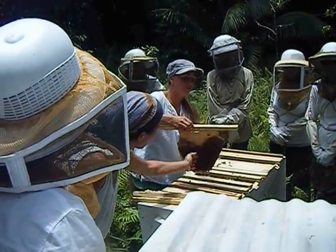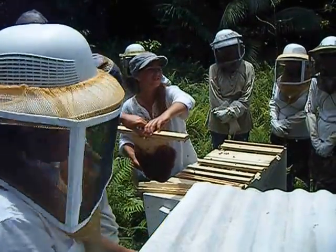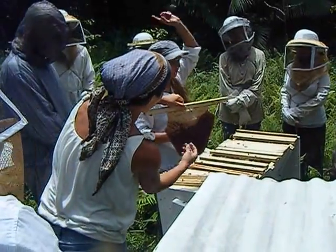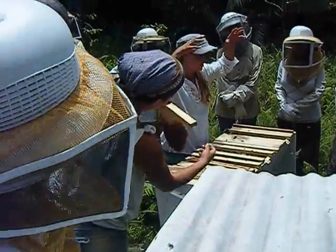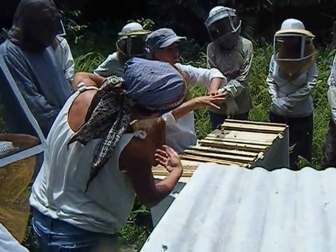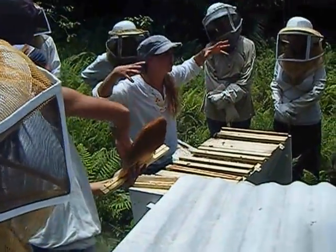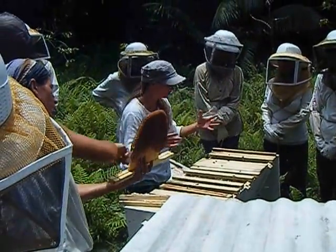I've been having a lot of swarms lately. In fact, last workshop we had a really exciting experience. I was getting in to release a queen from a hive right after we had just watched a swarm fly up in an avocado tree by the house. And the swarm decided to descend upon the hive that I was looking at, and the queen just flew onto my hand. And immediately there was this hostile takeover where thousands of bees attacked the bees that were already in there, and there's a struggle outside the entrance.